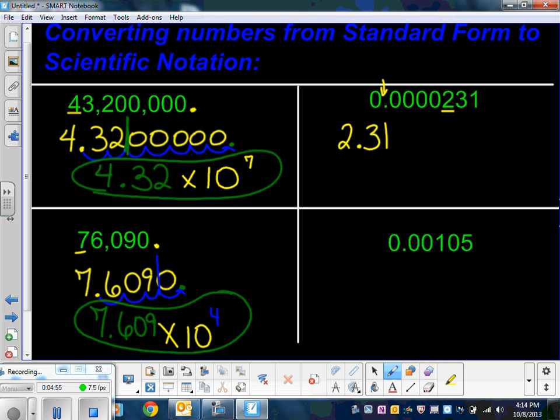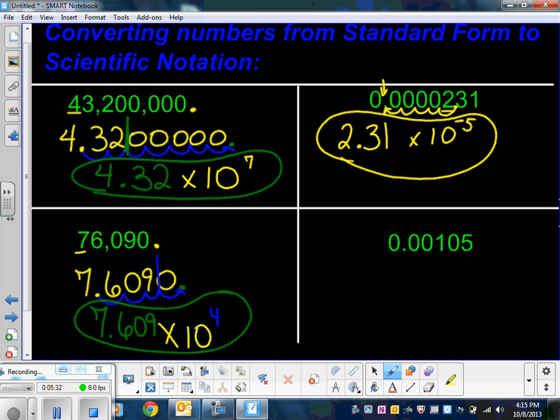The original decimal was way back in front of it. So if we go ahead and count from the new decimal location to the old decimal location, we are traveling once, twice, 3 times, 4 times, 5 times. But this time we're moving to the left. If we think about our number line once again, the numbers on the left of the number line are negatives. Therefore, our exponent in this case is negative. Let's take a look at the next example.